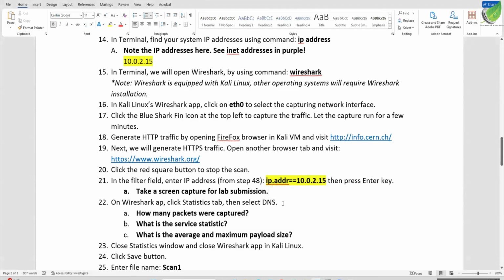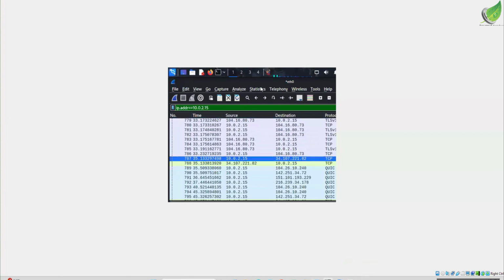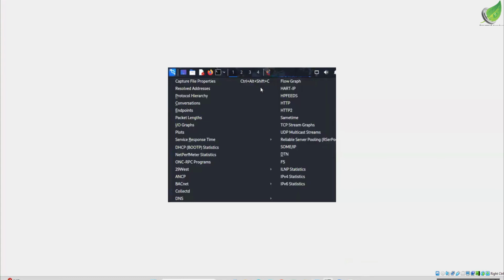Now what we can do is look at only DNS statistics for our traffic, right? On here, you're going to click Statistics, and then you can select the type of traffic that you want. DNS is on the left. You can also get general information or only query, like ask and response, right? So we can do query and response or general.